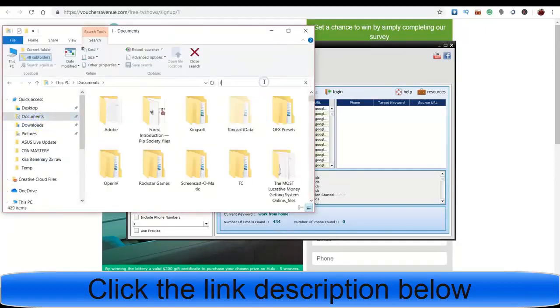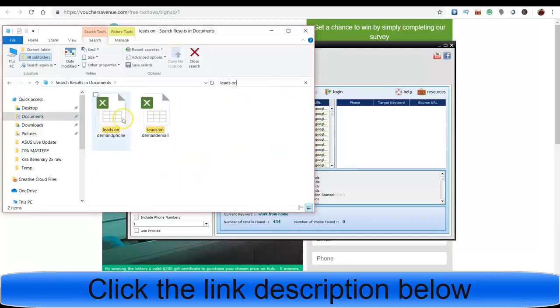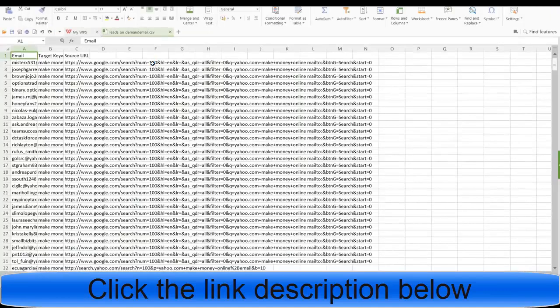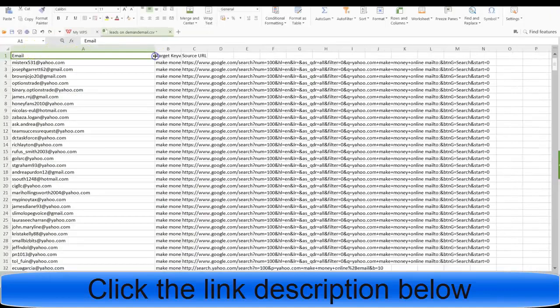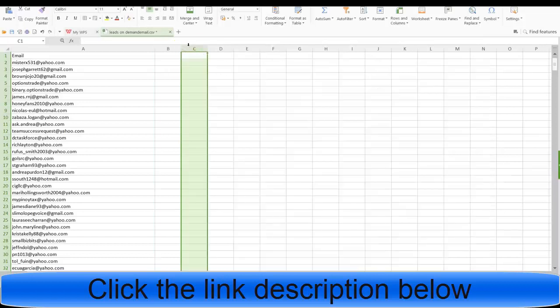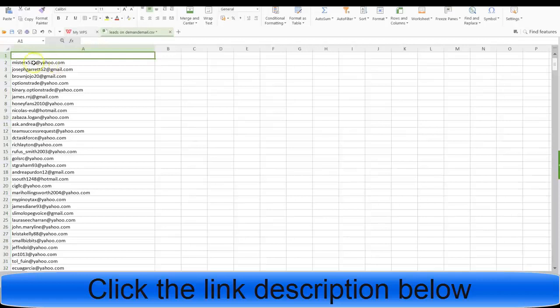So now what I can do is I can click on my folder, I'll go to documents, and then I'll go to leads on demand, right? And what'll happen is these will come up, right? And so these leads I can pretty much copy, send out an email, right? And so what I'll do is I'll stretch this out, and I'll just delete the rest of these tabs, because I really don't need them, right? So I could just click delete on each tab to delete all of that, right? Once I get here, I could delete that part, and I could pretty much just copy this entire thing, right?